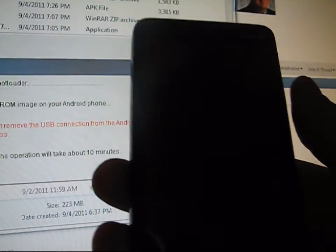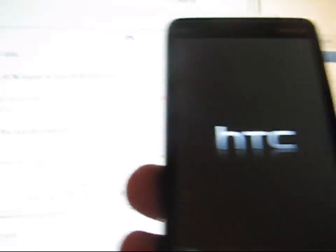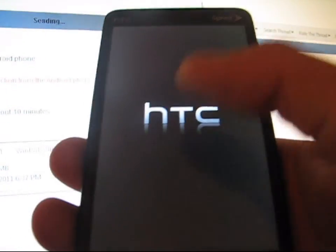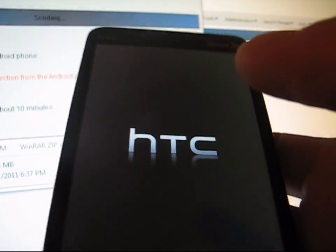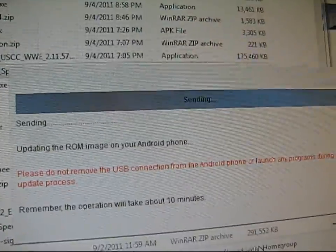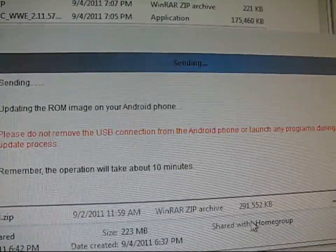If I go to my EVO right here, it should be booting up into the bootloader. It should hop right into the bootloader for you. It says erasing user data — so this is obviously going to erase all your data. I believe it just sits on this screen. I haven't run this before. I always did the PC36img.zip file. But yeah, let that run. It does take a little while so be patient with it. Be sure that your battery doesn't get pulled accidentally, the cord doesn't get pulled — anything like that. Just let it sit there and let it run.